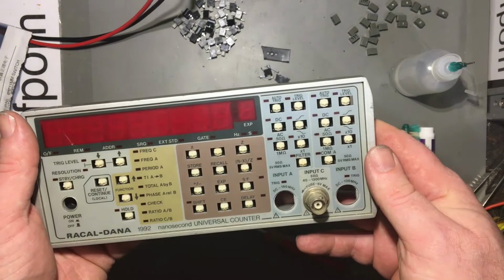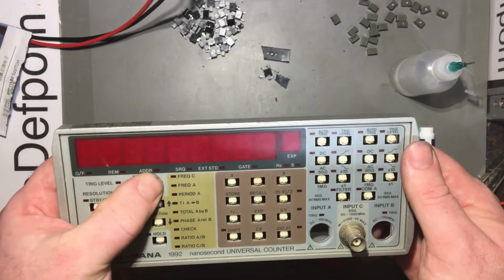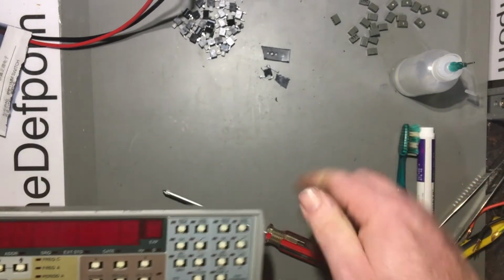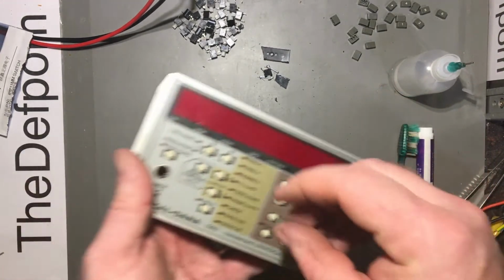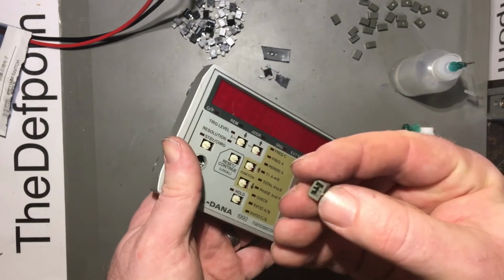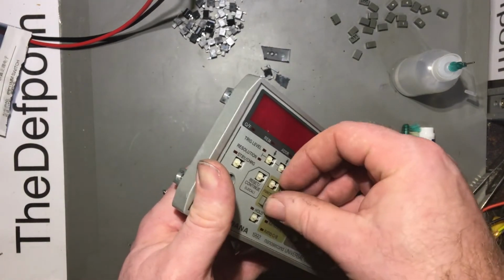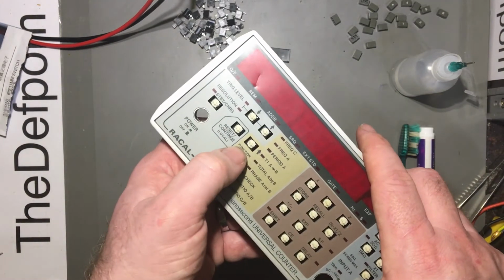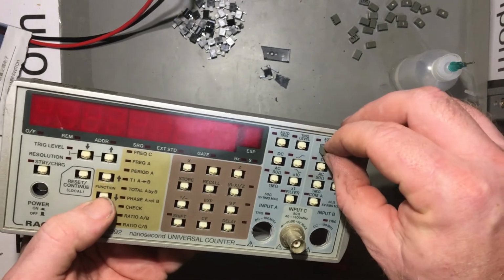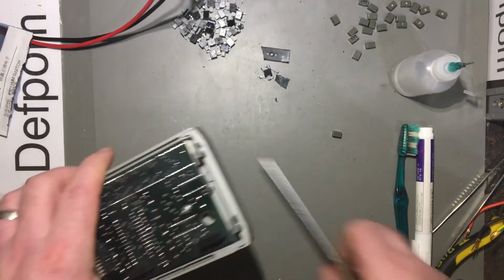I tried to be really careful when I was putting them all in, trying to make sure they're all straight and not twisted at all and that sort of thing. And so I think I've got them better this time than I did last time I did it. This one here is looking a bit low. Just grab any button, doesn't matter which one it is. And it's got this little burr on the edges here from the gate when I make them. I'll have to go through and deburr all the edges of the buttons and stuff like that, but that's looking a bit low, but that's okay, it's looking alright. Look for a high one. This one looks a little bit high. Yeah, it's fine. That'll be alright. So I'll screw this down properly.